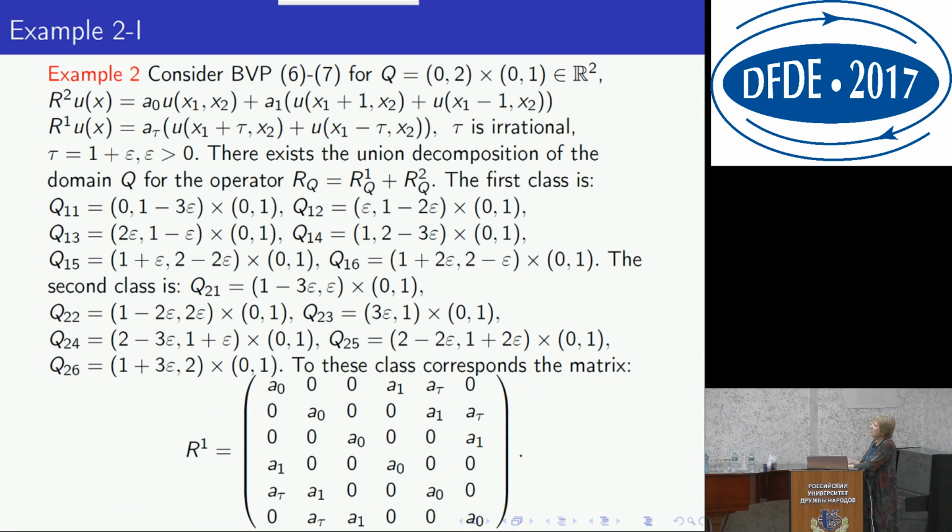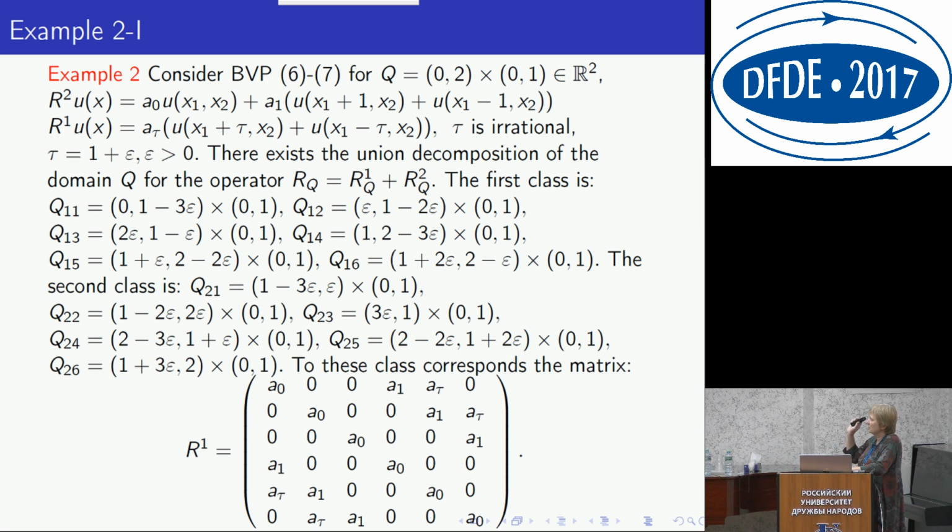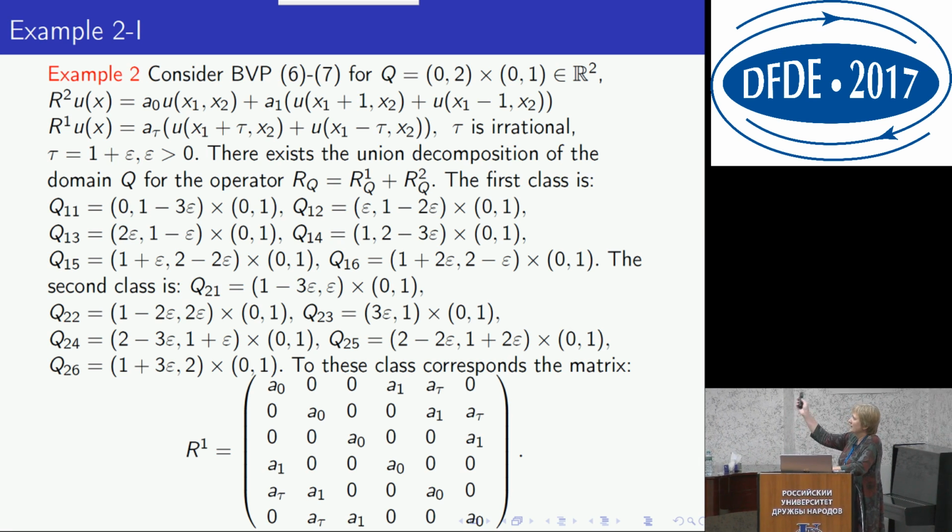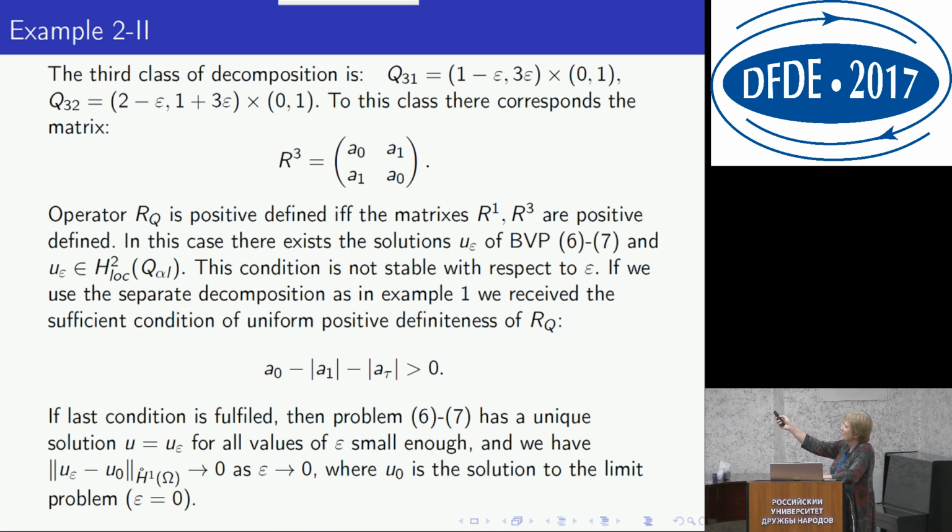А во втором примере я привожу как раз тот случай, когда возможно объединенное разбиение области. Этому разбиению соответствует такая большая матрица. То есть сдвиги, смотрите, тау здесь больше единицы, операторы примерно такие же. Но существует объединенное разбиение, и техника Скобачевского здесь применима. Разбиваем на области, строим матрицу и получаем условие положительной определенности оператора. Это условие положительной определенности матрицы R3 и матрицы R1.